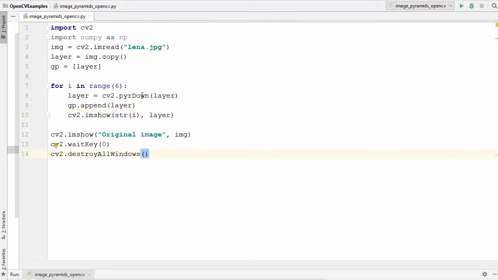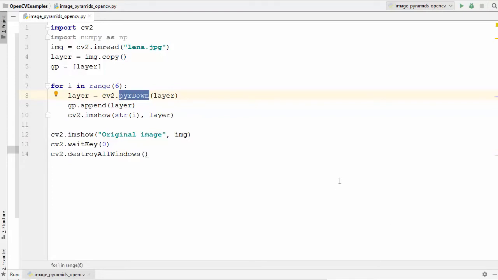Now, what are Laplacian pyramids? So Laplacian pyramids are formed from the Gaussian pyramids. There is no exclusive function for creating the Laplacian pyramid. As you have seen, in Gaussian pyramids there are two methods available, pyrUp and pyrDown, but there is no exclusive function for creating the Laplacian pyramid.